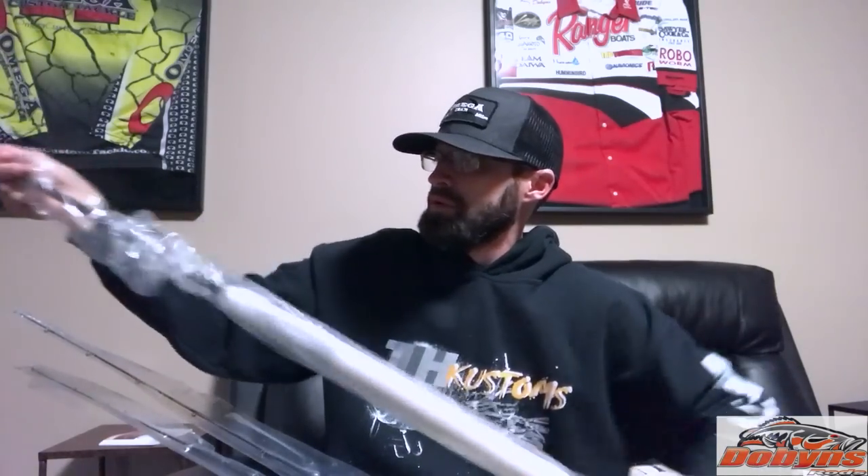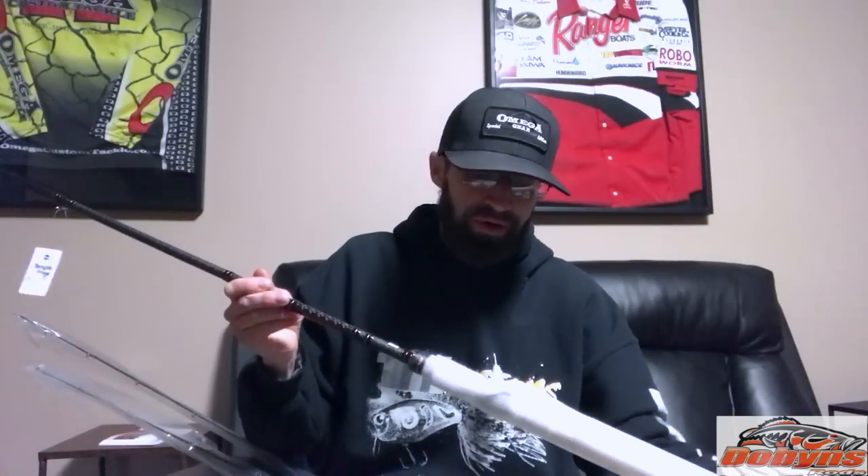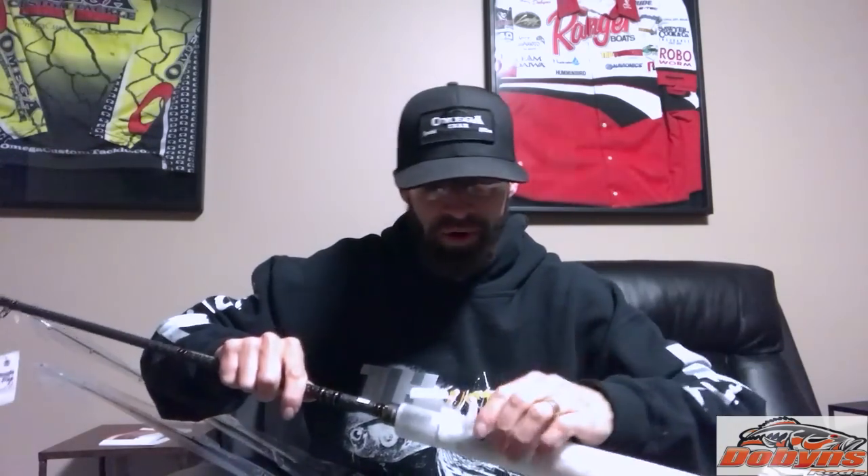This is another Champion Extreme rod — this is my boss jig rod. This is a Champion 746 HP DX, so it's a 6-power. I mainly throw big jigs on it — seven-eighths to one ounce or more. This is a monster stick; soft enough tip but a straight backbone. I throw it a lot in grass — grass flipping, pitching heavy cover. It's a beast: Extreme HP 746, 7-foot 4, 6-power. Monster rod.